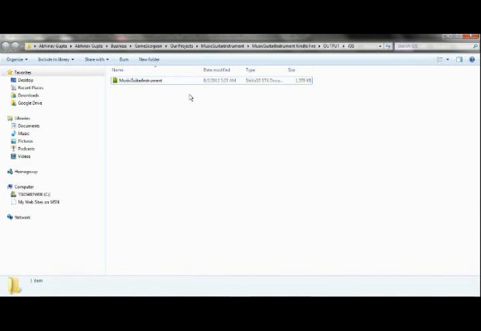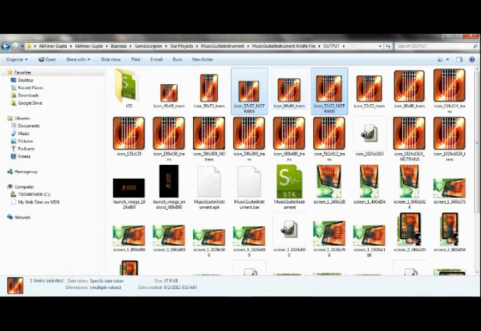Once you've got that, you're going to need your assets, which are the two icons for the iPhone and the iPad. In this case I'm putting 57 by 57 for iPhone and 72 by 72 for iPad. If you've got retina displays, it's going to be even larger. You've got the 114 by 114 for retina display devices. So that's that part there. And then you're going to need some screenshots for your startup screen.